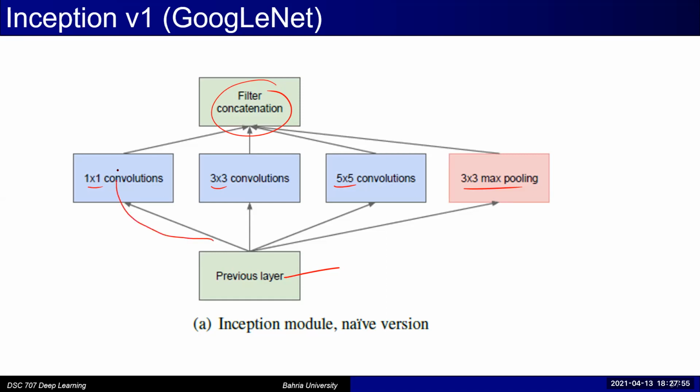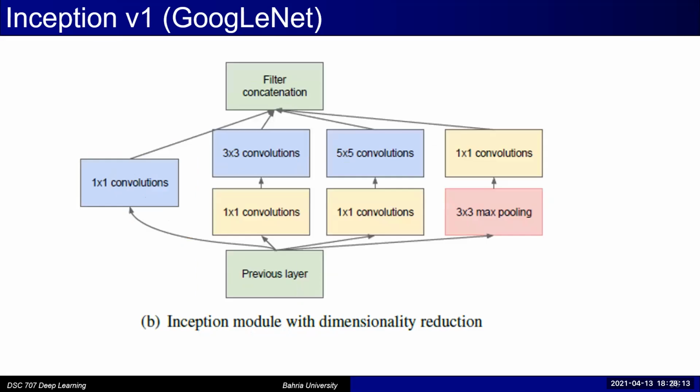Please note that the one by one convolution you see here is actually not a bottleneck layer. This is just a convolution with a one by one filter size. When we introduce bottleneck layers, we introduce them before these convolutions so that we have a shrunk representation and can limit the number of multiplications. So this is the Inception module with bottleneck layers, where the objective is to control the depth. Before directly applying 3 by 3 convolution, we first introduce a 1 by 1 convolution, because the input will have significant depth. With this 1 by 1 convolution, we can reduce depth, control it to whatever we want, and then apply the 3 by 3 convolution.